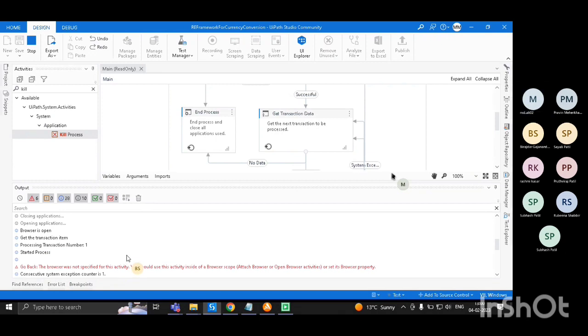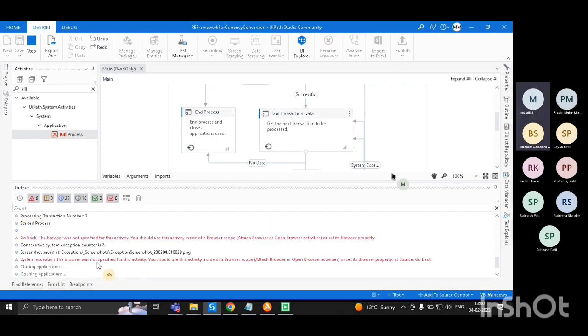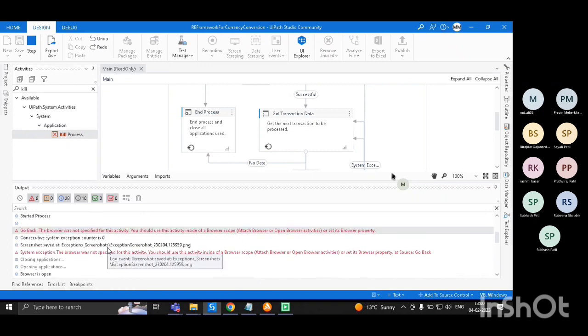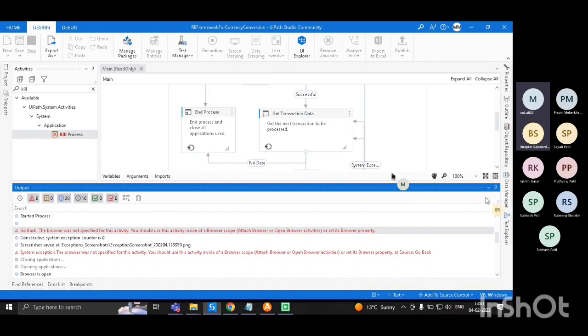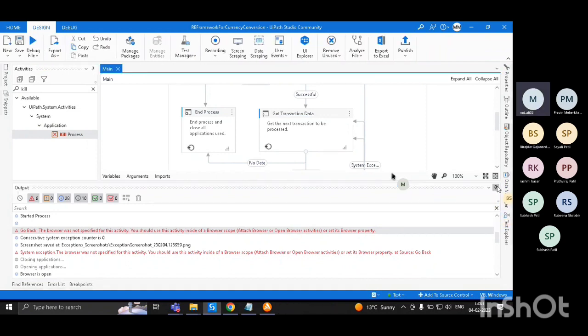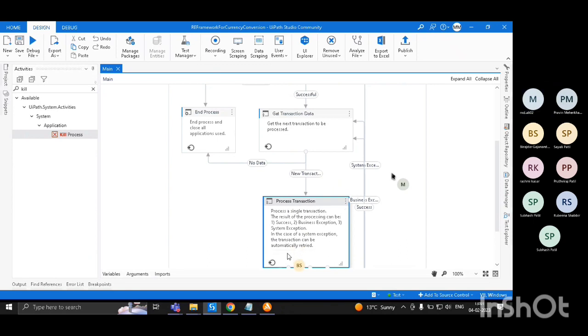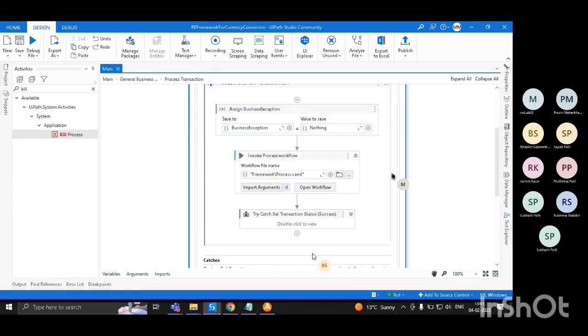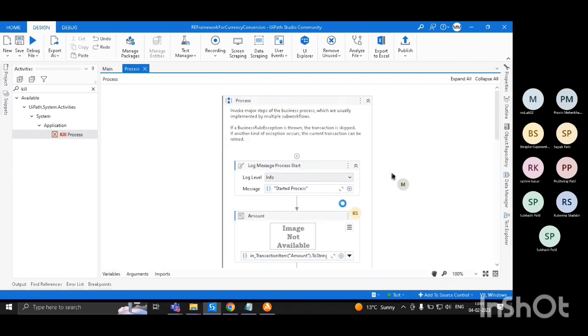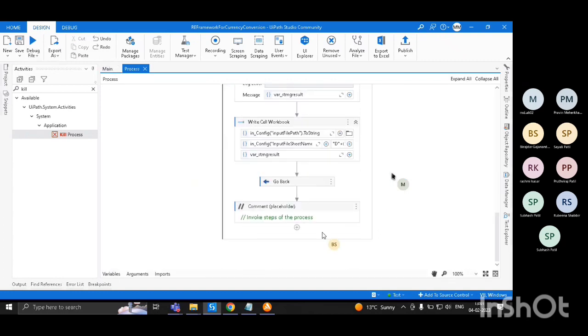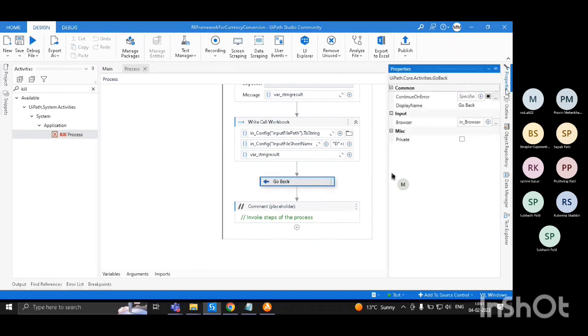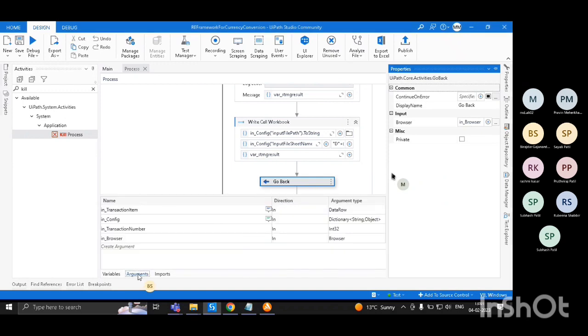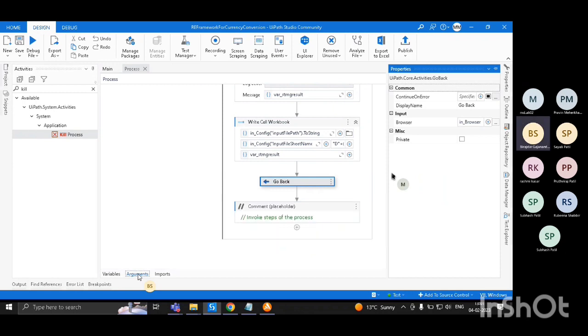Go back. Browser is not satisfied. Given. Given, right? It was given, right? Yeah, it was given the variable. And go back. In browser is given.